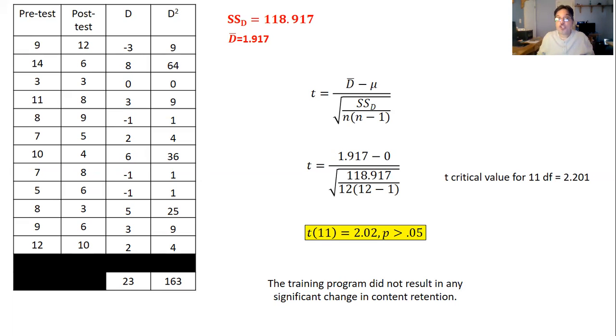Now, it led to a change. You can sort of see that the people who improved, I don't quite know how I set this question up, pre-test and post-test. Some people went down, some people went up, and if they went down, they really went down. And if they went up, they just went up a little bit. It's the negative signs that are throwing things off in terms of the interpretation. And the way that this test is done, it actually did harm for this. But because we're subtracting 0 from it, even though their scores went down, we're not going to see that negative sign in front because that's not how this works.